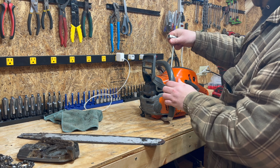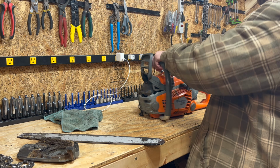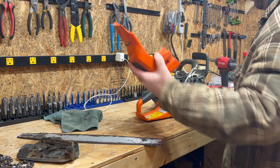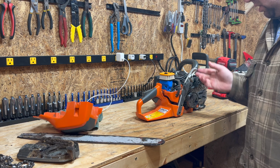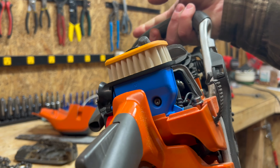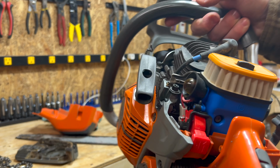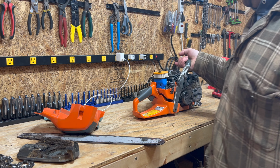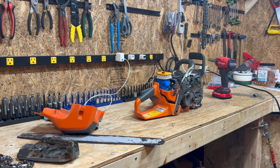Grab a scrunch, pop these, and cover off. It's extremely important on the newer Huskies to have this filter design. Pay attention to look how much junk gets caught in there. It's pretty awesome. So the next thing is I use just air with an air compressor.